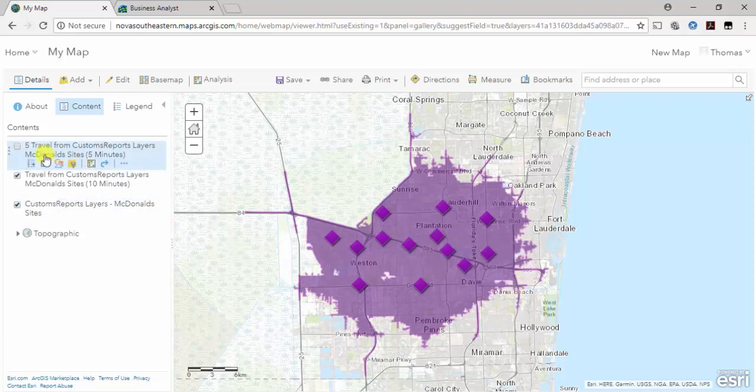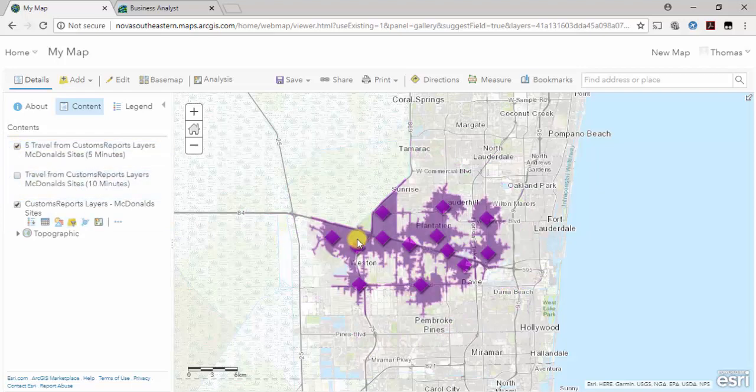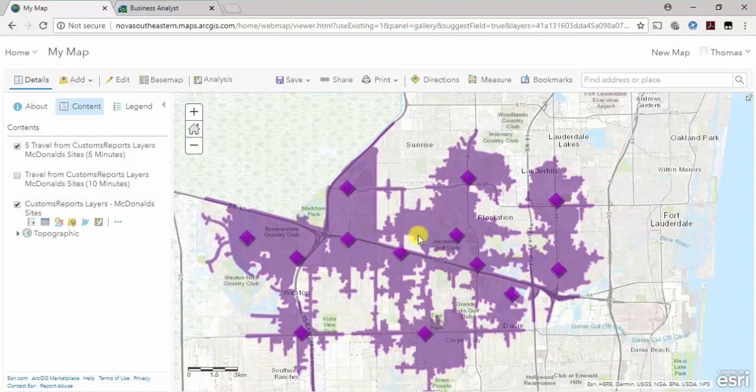All right, so if I look at the 5 minutes, yeah, looks okay. So imagine this is my covered area of multiple sites right now. What could I do with the tools we have learned so far? Where should you put the next McDonald's? Where are you going to build a McDonald's, and where should you? I also could ask the system, hey, what else do you know about that covered area?